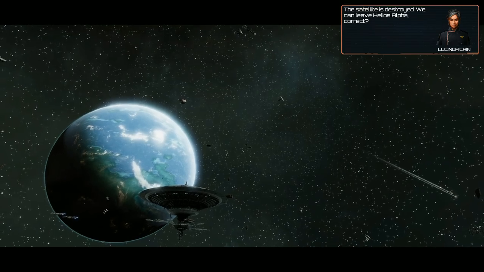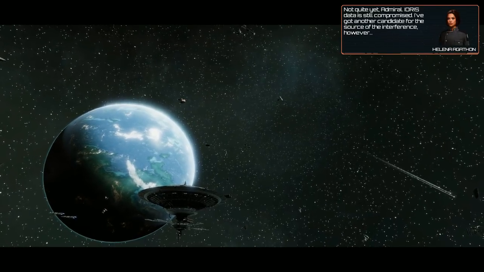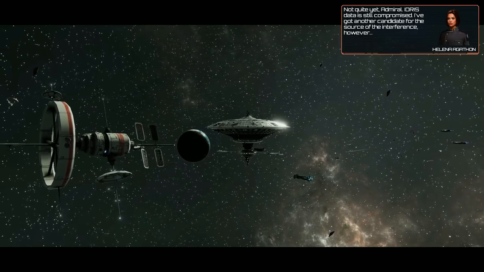The satellite is destroyed. We can leave Helios Alpha, correct? Not quite yet, Admiral. Idris data is still compromised. I've got another candidate for the source of the interference, however.